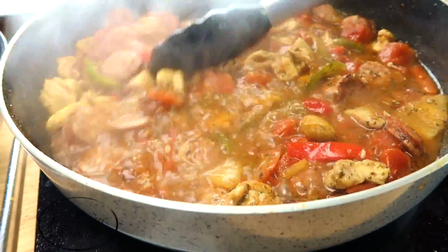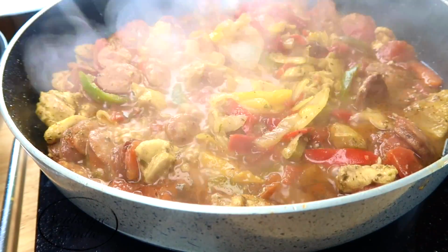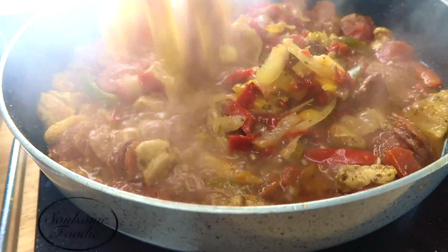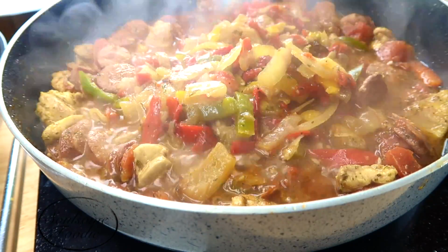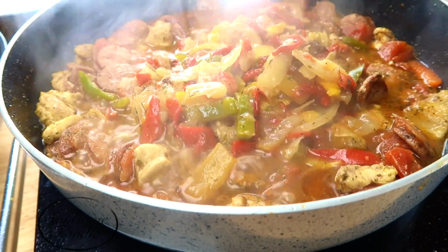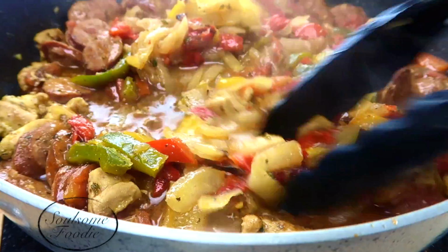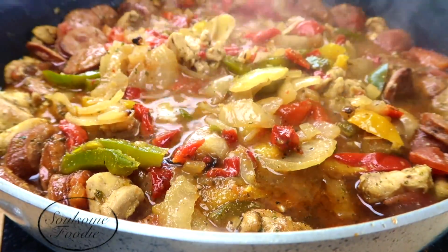Now that it's up to a boil, it's time to bring this recipe in for a landing. I'm going to go ahead and add in those fire roasted vegetables as well as some al dente fettuccine noodles, and I'm going to mix this around until it's all incorporated, all of the juices, all of the flavors, and the pasta come together just right. Stay tuned.